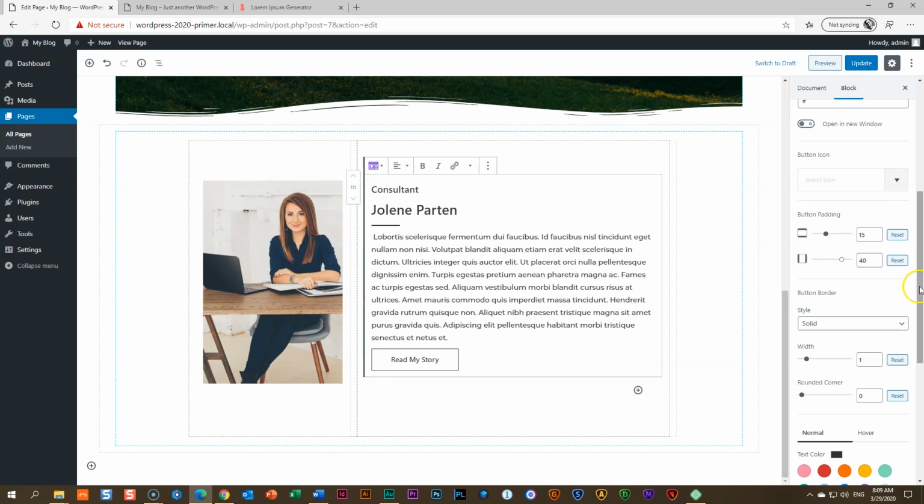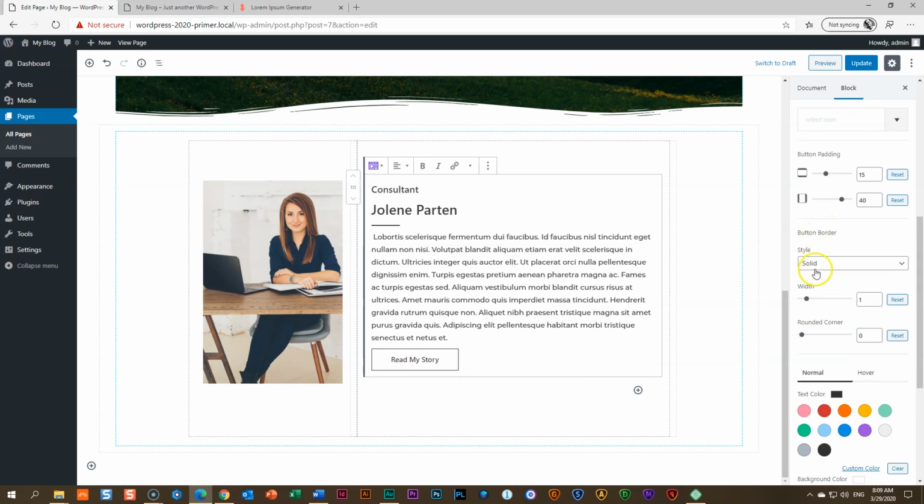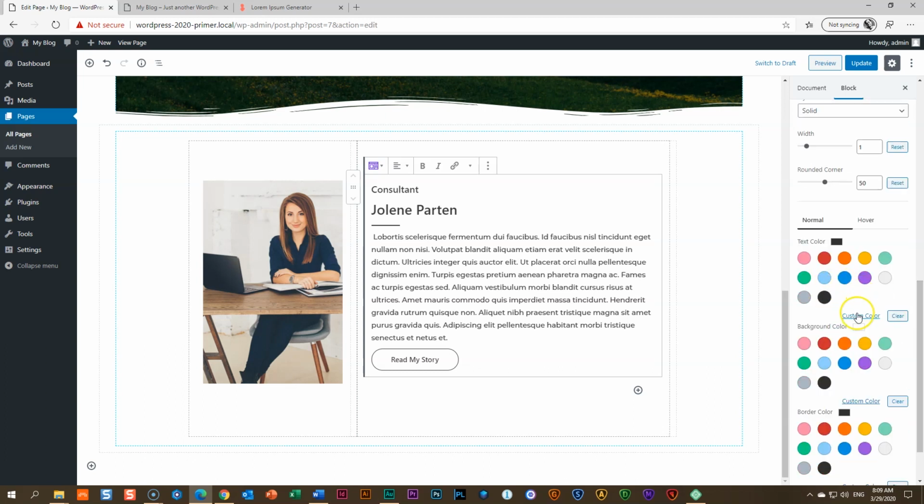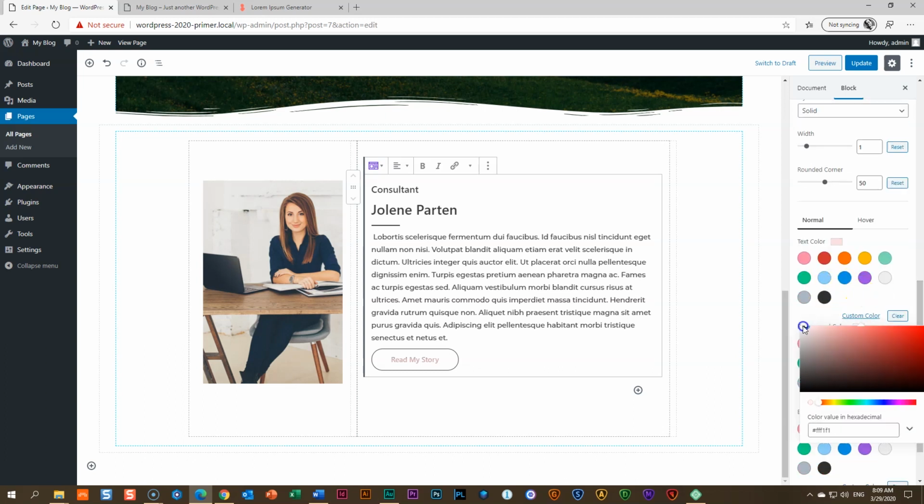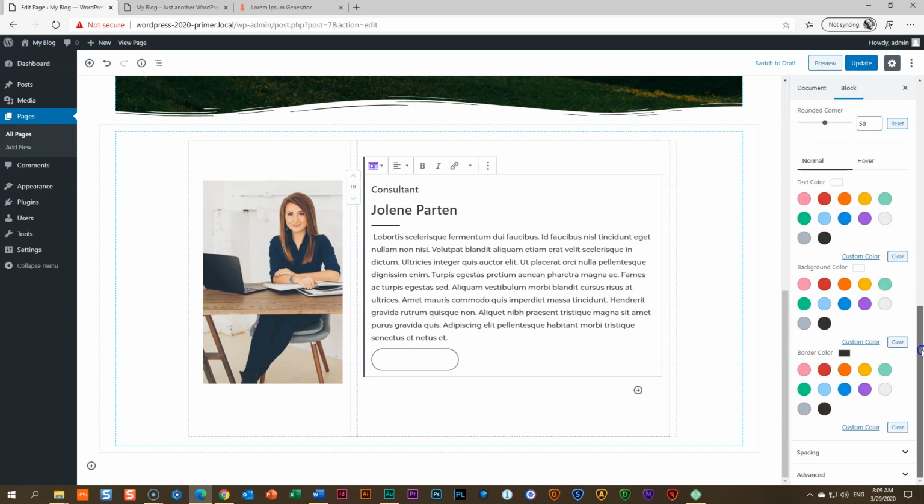Button looks better. For our style, we leave that at 1. Rounded corners at 50. Put it on 50. One up. Text color, we're going to put that on white. So grab your selected, drag it to the top left-hand corner. Background color, we're going to use the green that we had previously used.